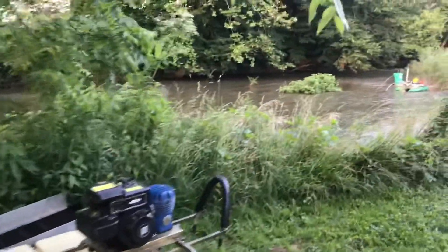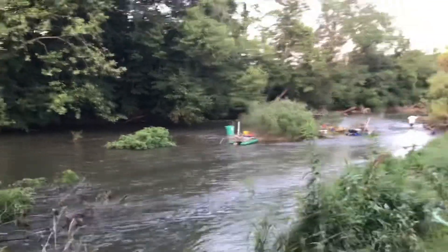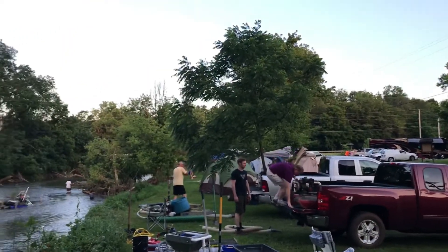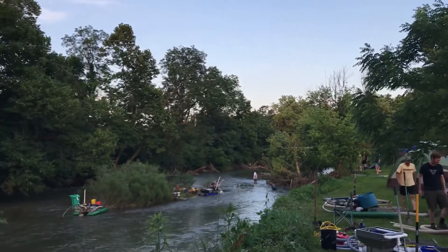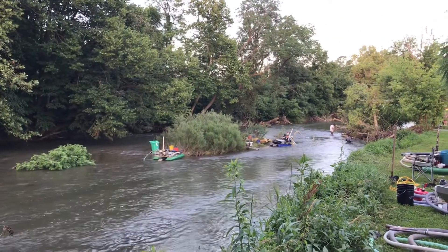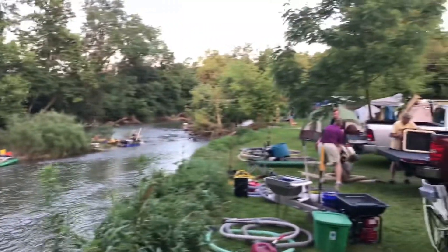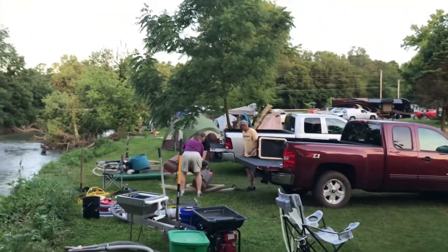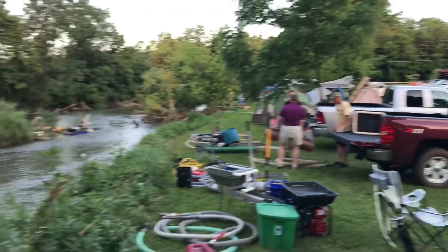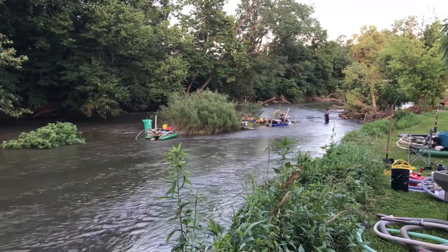Here's the creek — you can see where everybody is. Some people that got here earlier today have their dredges out. There's Matt — we're all out here trying to have a good time. Got some people high banking, some people dredging, they're all trying to get some gold. Got Matt's dad out here too. ECP — stay tuned for tomorrow, the big gold gathering day!